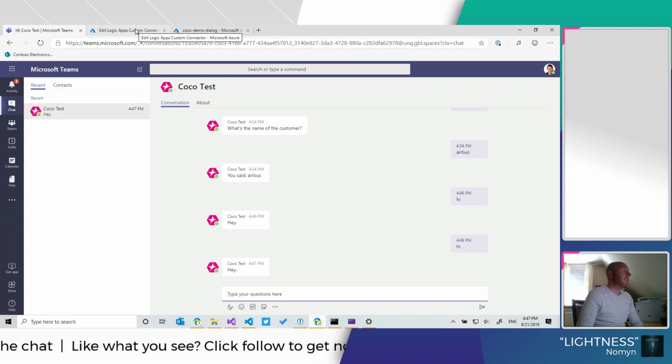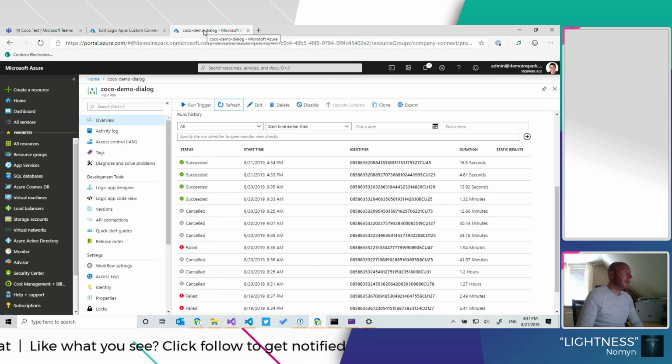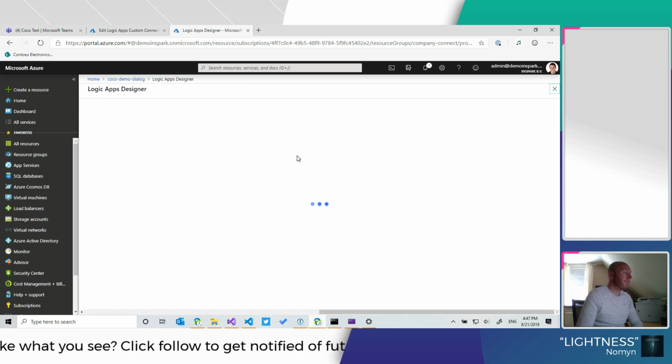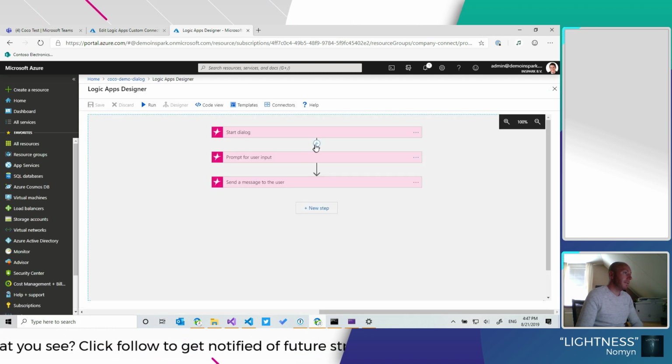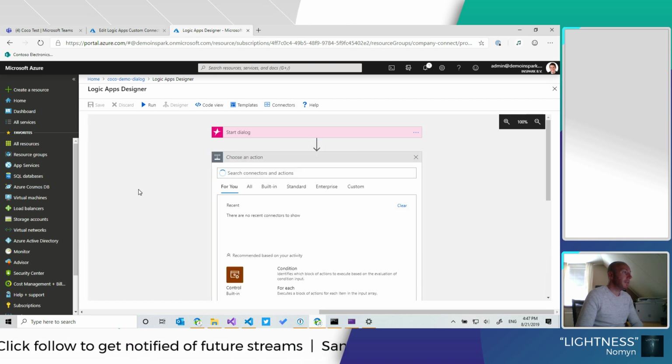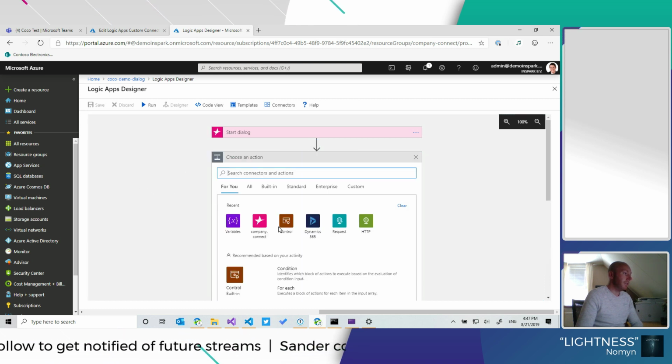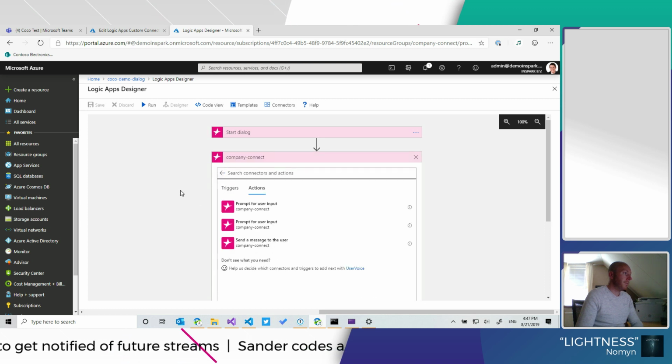Excellent. So now, if I were to edit my demo, let's add an action. Alright, they both now say prompt for user inputs, which does not help that much.